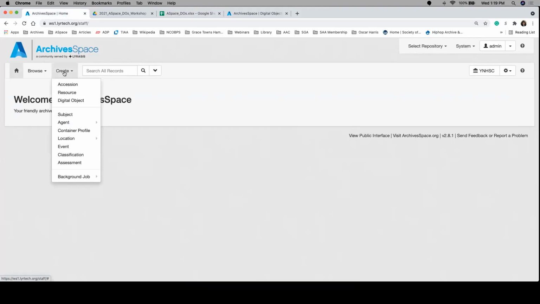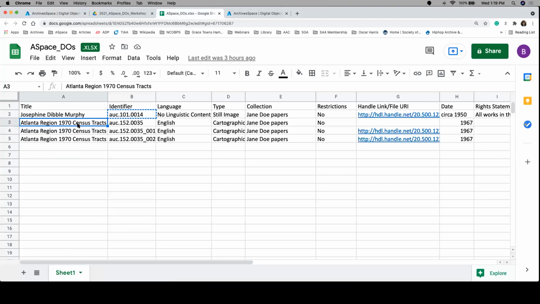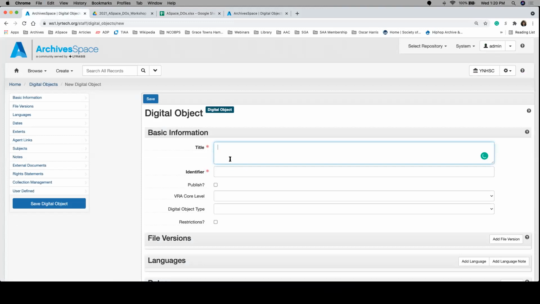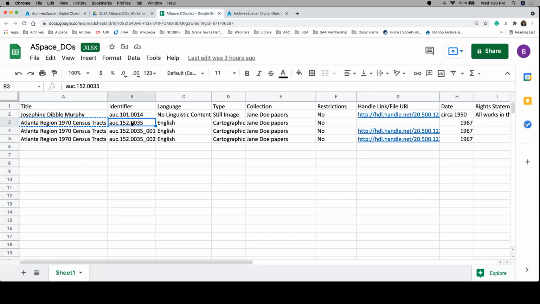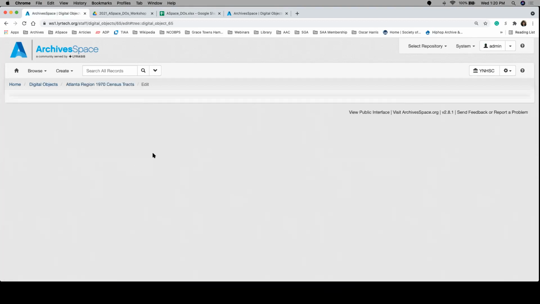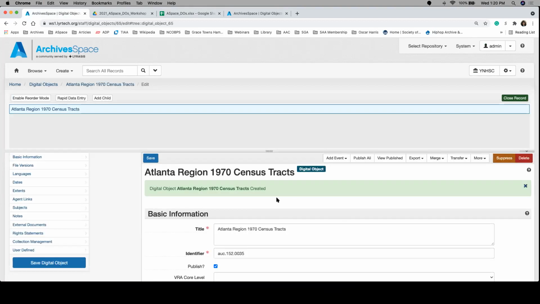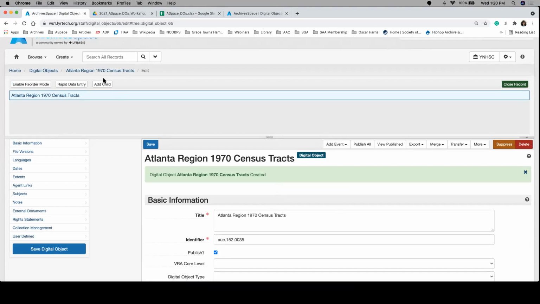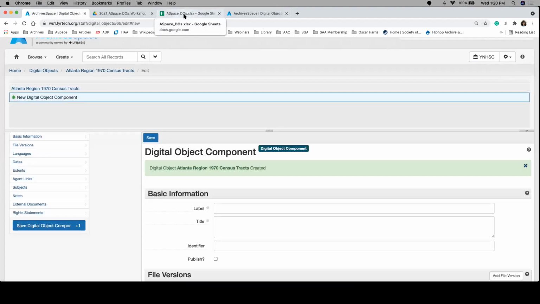So we're going to create the new digital object, and we're going to add the census tract here. I'm going to copy the identifier that we have associated with it here and paste in an identifier. And we would add any metadata information we want, but we're not going to do that now because I just want to show you how this will look on the public side. So we're going to add the child of each version of this map.